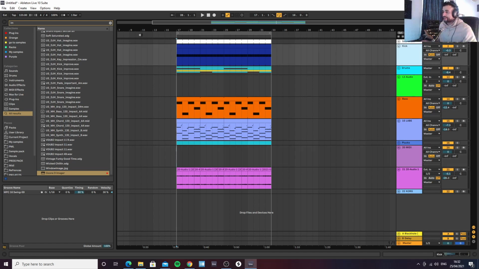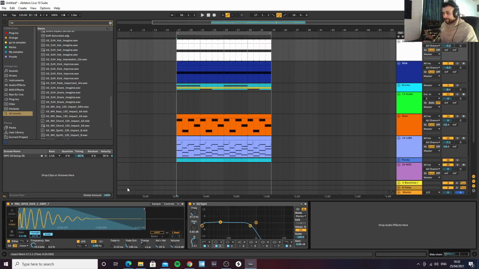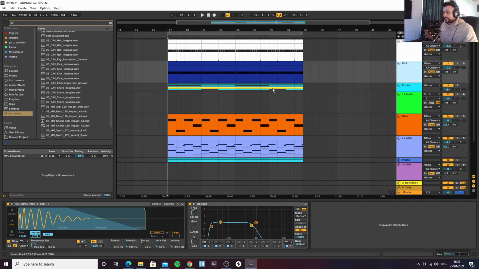We've got the sidechain channel, this here, just a normal sidechain channel, is a kick. If you don't know what this is, it's essentially just the kick channel duplicated and then turned off, and then you can send all the things to this sidechain channel even when the kick's not playing. Which you sometimes have a use for, sometimes you don't.